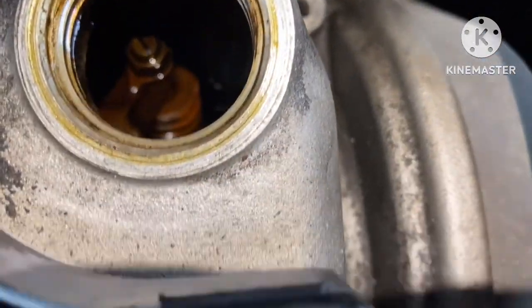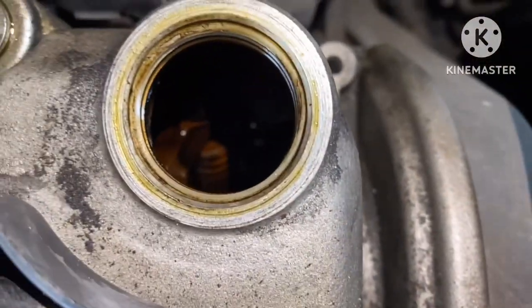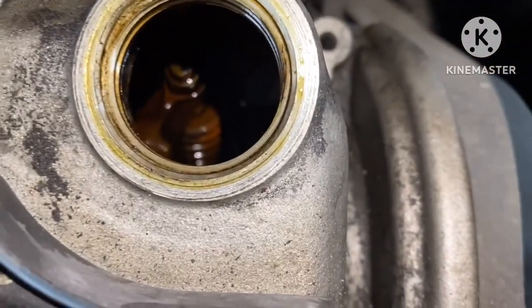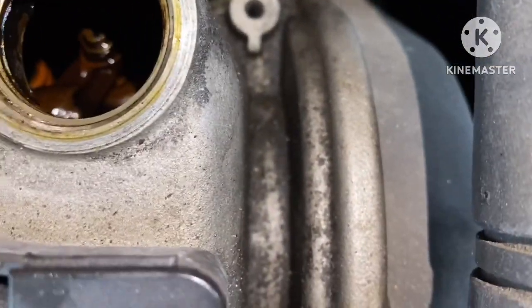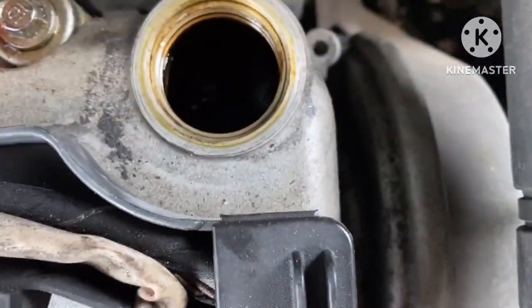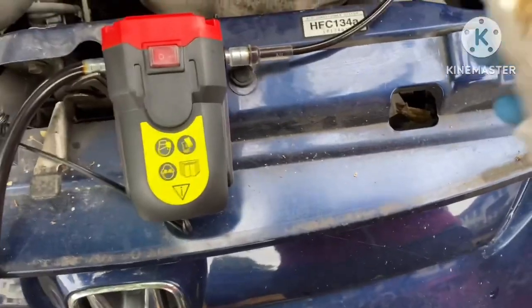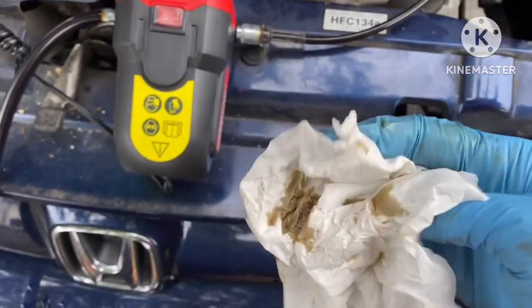As you can see, the colour of that, it's a lot of thick varnish, almost probably sludgy. Let's get the engine oil out. Let's see what the state of that is. Yeah, it's bad. Having put the dipstick in, it's not too viscous. Checked on the dipstick, you can see the colour of that. There's the engine oil. That is not great.